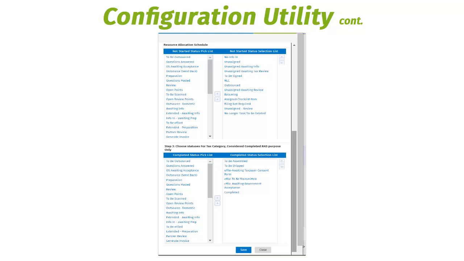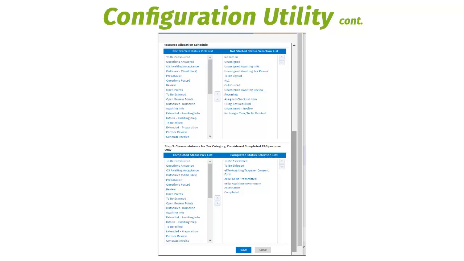As the task moves through the preparation process, RAS will reflect the budget hours, actual hours and remaining hours for each person who is working on that task. There are a number of statuses that may occur before budgeted work has actually begun on the task, as well as a number of statuses that may occur after budgeted work is completed, in order to free up remaining budgeted time before the task is actually moved to the completed status within Axcess workflow.